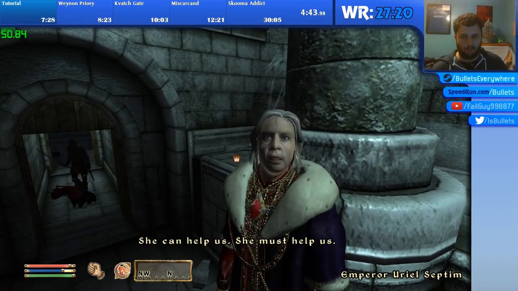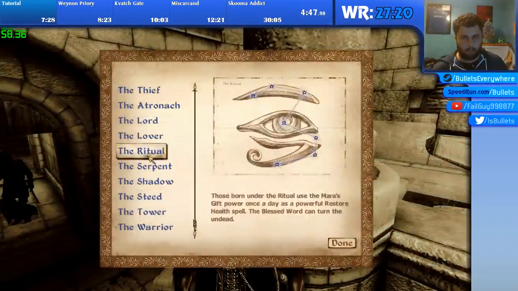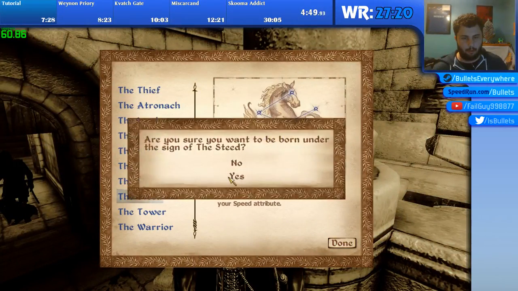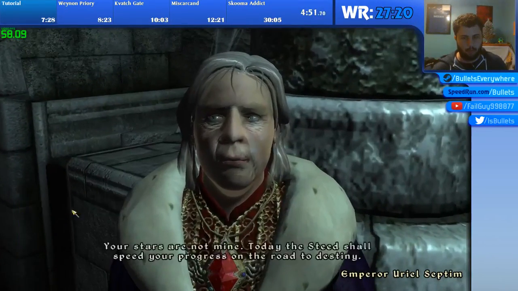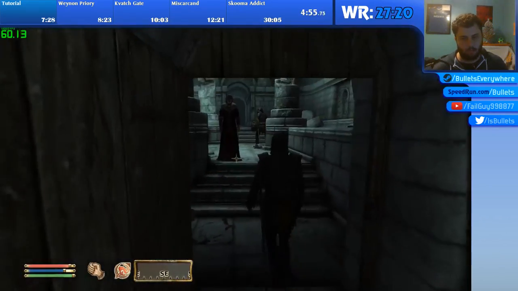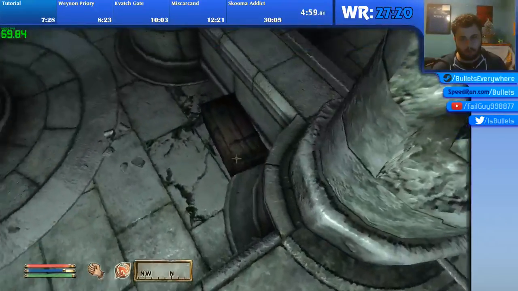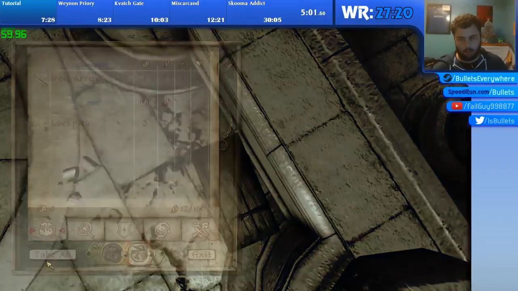After we kill these guys, we get to talk to him, and we get our super special power from what star we were born under, which will become a horse. Means we get to go faster, obviously. We're gonna fireball him in the face because we're really mean. I need some stuff out of that chest, so let's get that now.